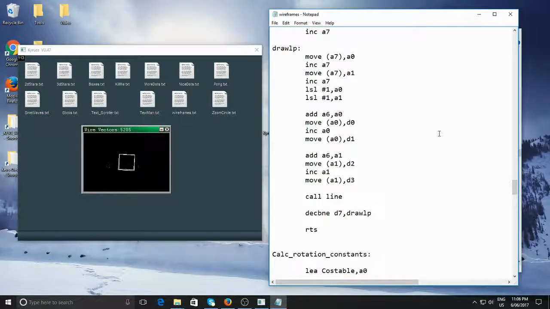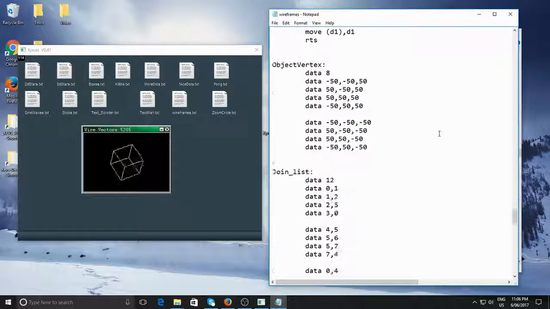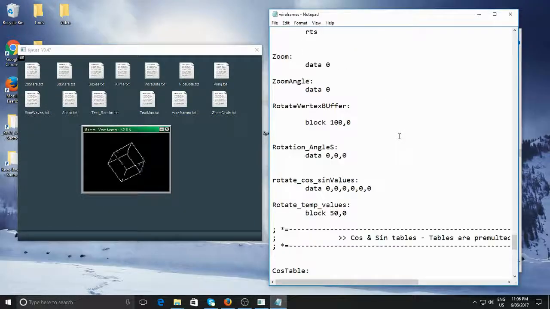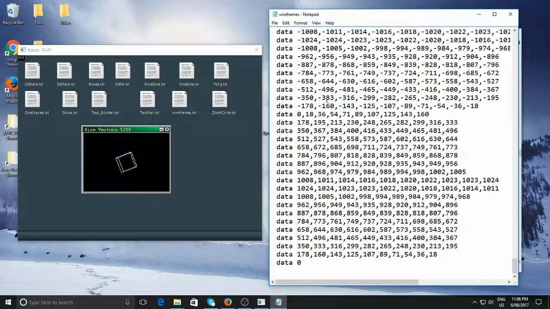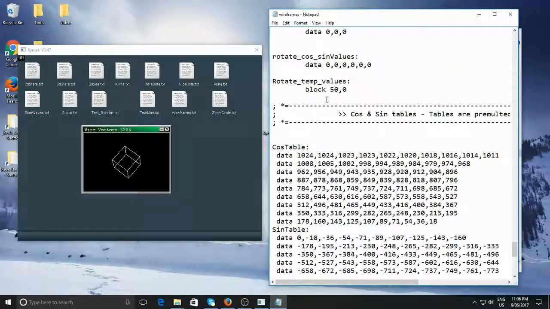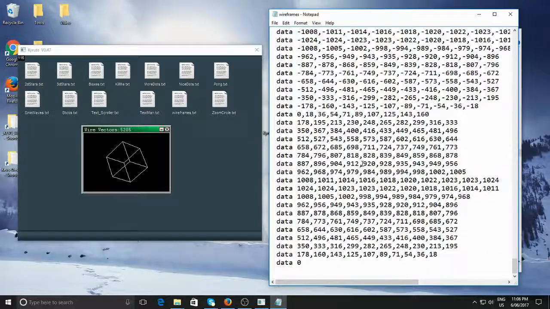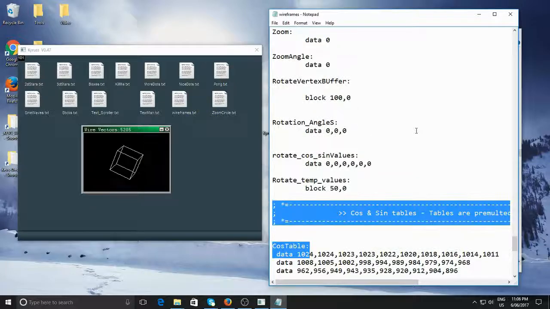Drawing our wireframes. As you can see, this is what assembly programmers really like. To make even something this simple, you need a bit of effort. Got some cosine tables, sine tables at the bottom. They would definitely be from my Amiga days. I might have generated them again, but I somehow doubt that.